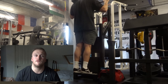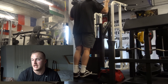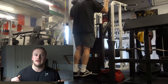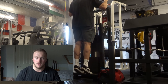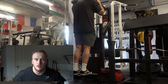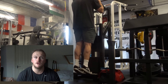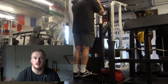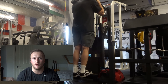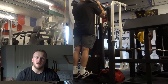We finished the session off with 4 sets of calf raises: 2 sets of 8-10, 1 set of 10-12, and 1 set of 15-20. When you're doing your calf raises, you're standing in the machine with your hip, knee, and ankles in a nice line. Squeeze your quads, squeeze your glutes, and the main focus is pressing through your toes and the ball of your foot up into that raised position. Squeeze your calves at the top, then feel your calves stretch when you're at the bottom — even hold it at the bottom for a second, really feel the calves stretch out — and then repeat.